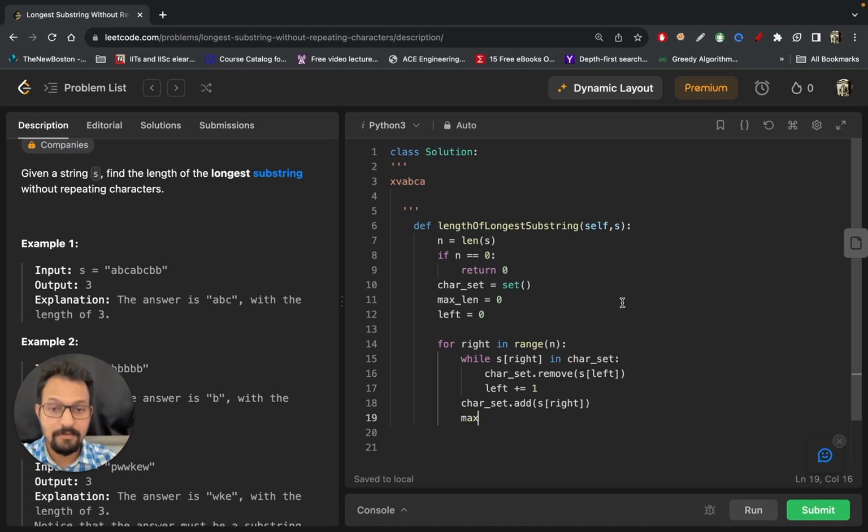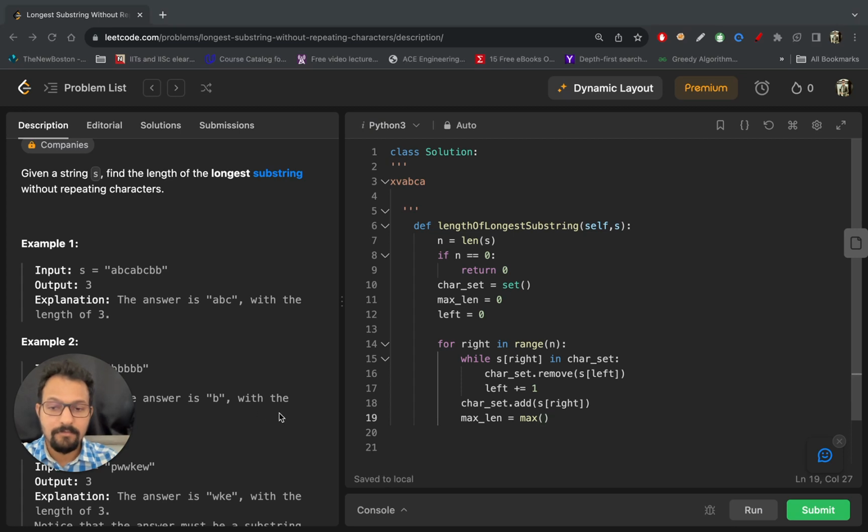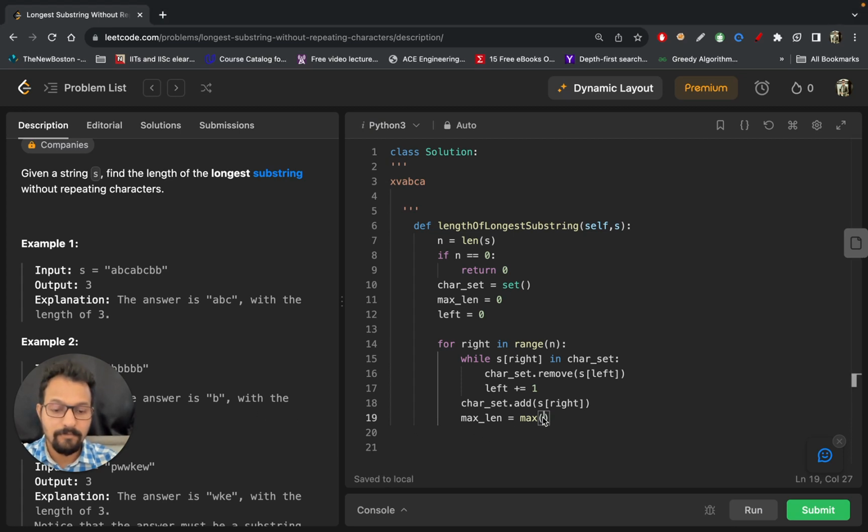So max_length equals max of max_length comma right minus left plus 1. This will be your length if your right and left pointers are at some particular position.